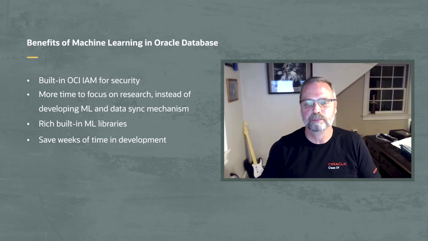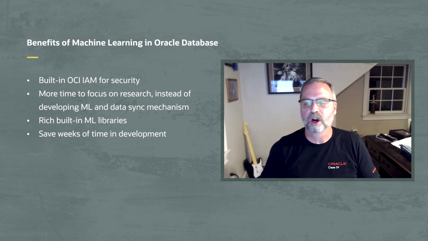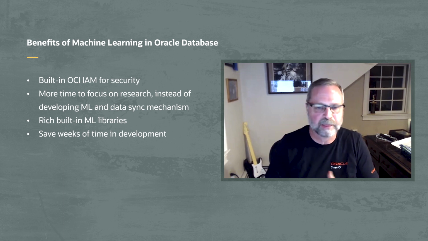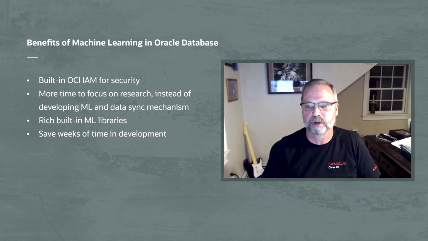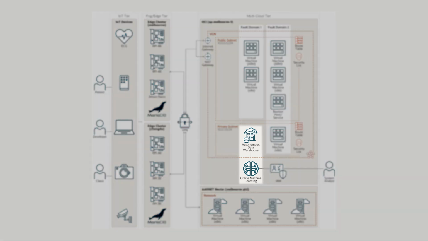You certainly could have built your own machine learning platform. A lot of people do this. Something that we see very often is Pickle, PyTorch, Flask, which is kind of a typical Python pattern, and I know the platform is written primarily in Python. What drove your decision to use OML versus using that kind of pattern? So OML on autonomous data warehouse versus that build-it-your-own kind of approach?